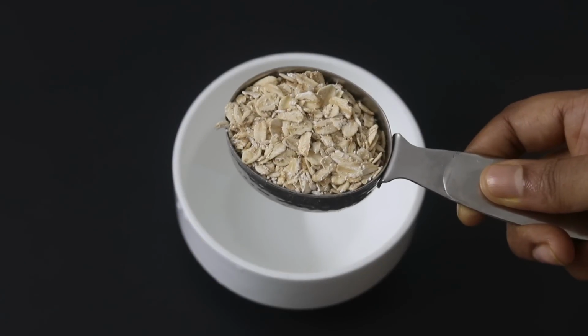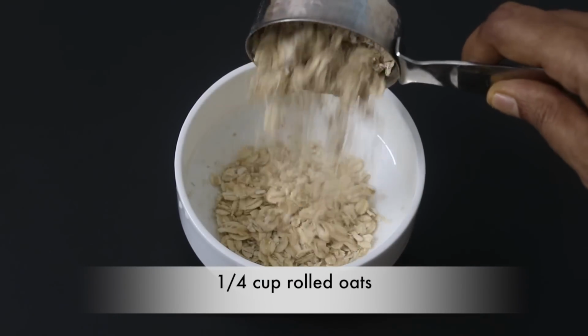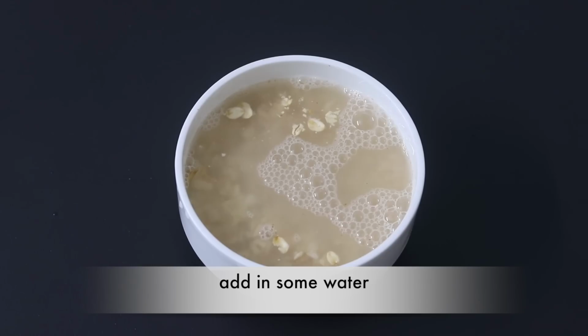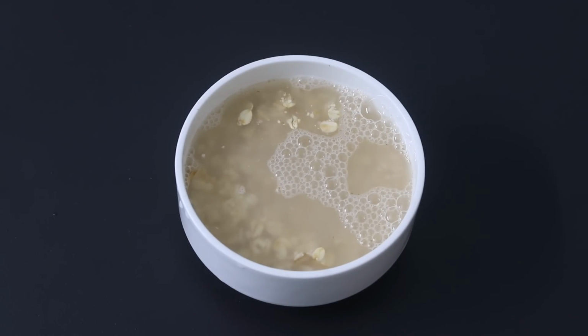To make chocolate oat milk, into a bowl I'm adding in 1/4 cup of old-fashioned rolled oats. Into this I'm adding in some water and I'm allowing the oats to soak for about 15 to 30 minutes.